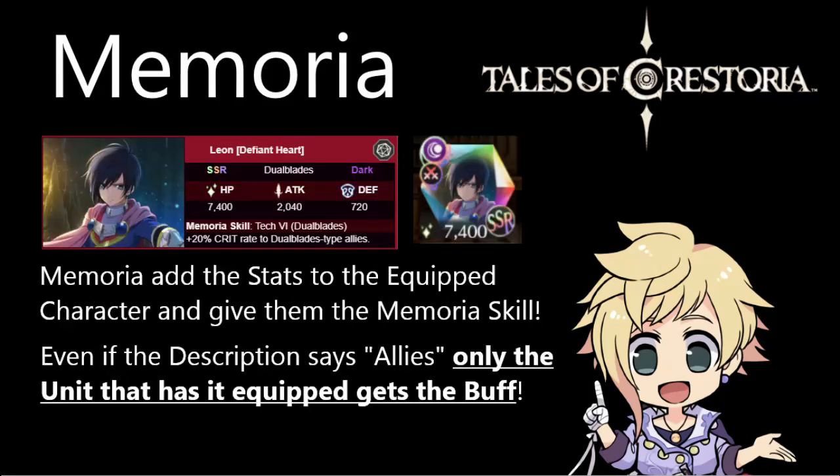So let's look at a Memoria Stone, for example. I picked Leon, the dark one. It has 7,400 HP, 2,040 attack, and 720 defense. The Memoria skill is 20% crit rate to dual blade type allies. It says allies, but very important to know is that only the unit that has the Memoria Stone equipped gets the buff. So let's say Leon has this equipped, then only Leon gets the 20% crit buff, not the whole team, even though it says allies. It's very important.